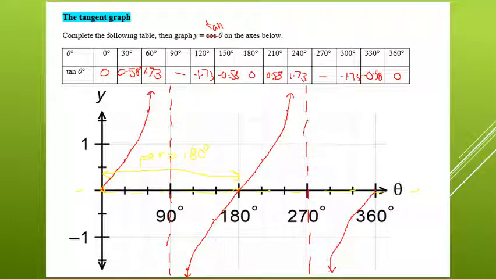So I'm just going to think. These vertical dotted lines that I've drawn at 90 degrees and 270 degrees are vertical lines. We've already learned how to write the equation of these lines back when we did straight lines. All vertical lines are of the form x equals whatever the number is. So here we'd say this vertical line has the equation x equals 90, and likewise over here x equals 270 degrees.